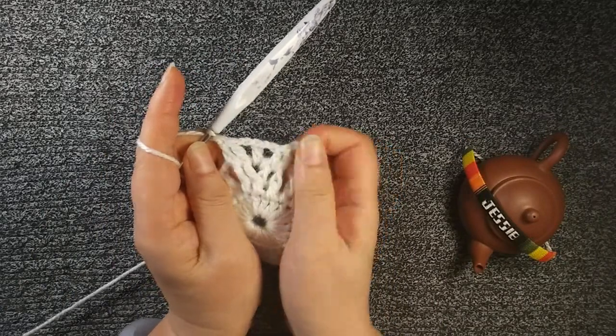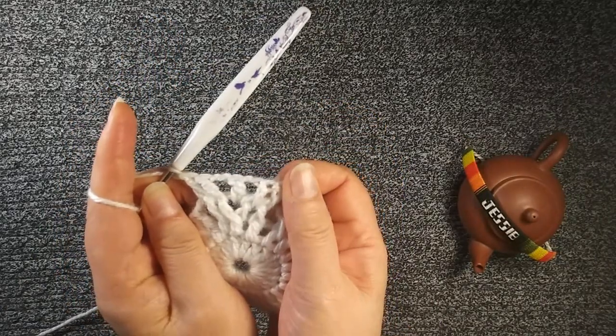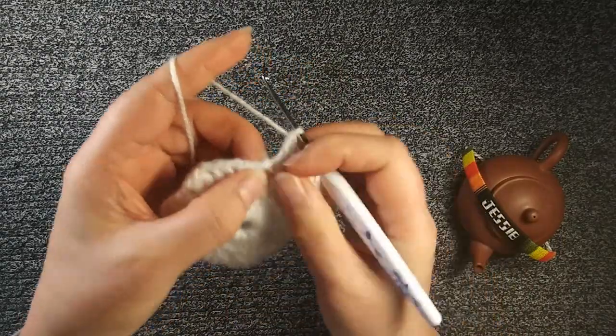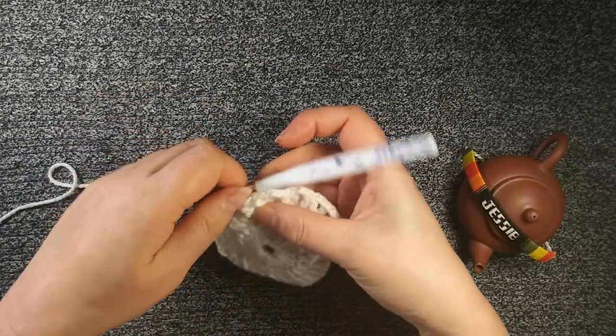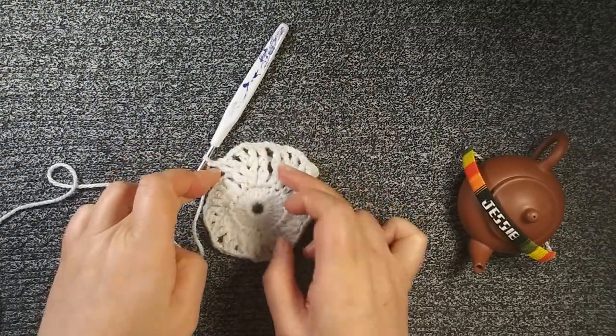Now one group will become 5 double crochet. Okay. Don't forget here we do chain 2. Then start the next group. So when you finish this round, you should have 40 double crochet.